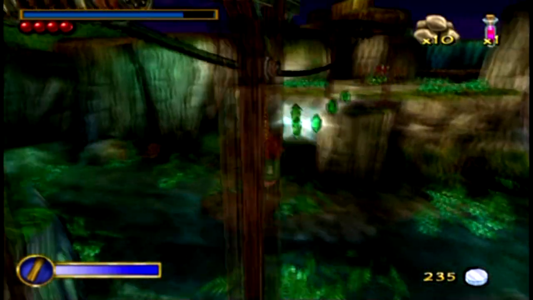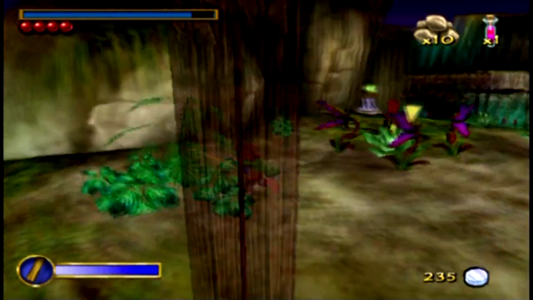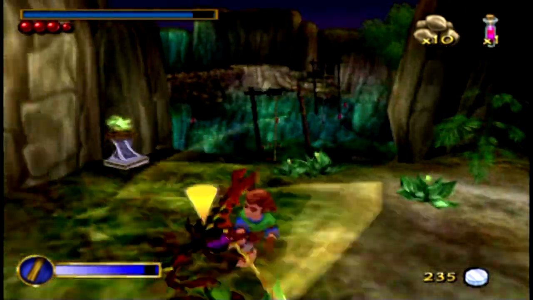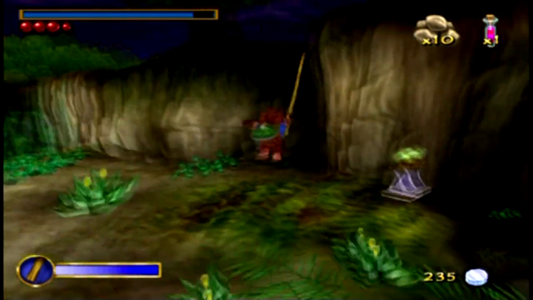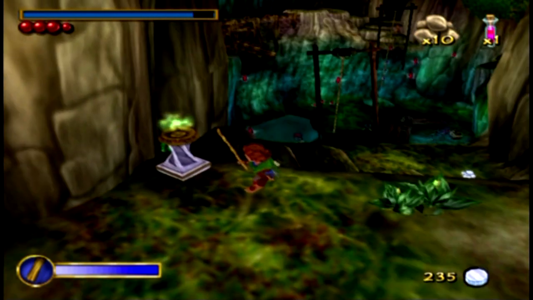I completely lost my train of thought. So this is a chain. It's like a rope, except it's chainy. Hang on, let me use that up so I can jump attack spam. That almost worked perfectly. I took one hit. Right, I'm probably going to miss a bunch of coins here.